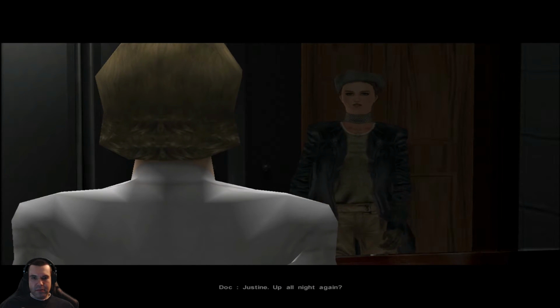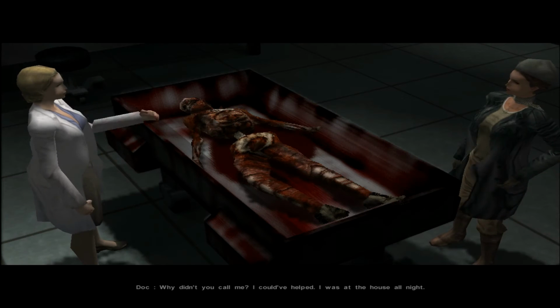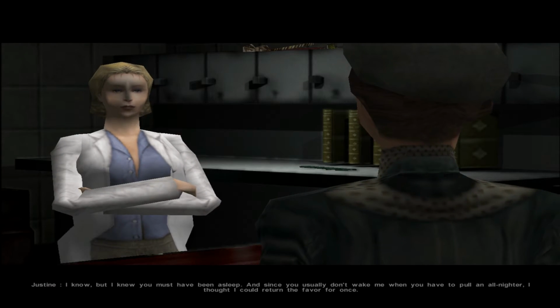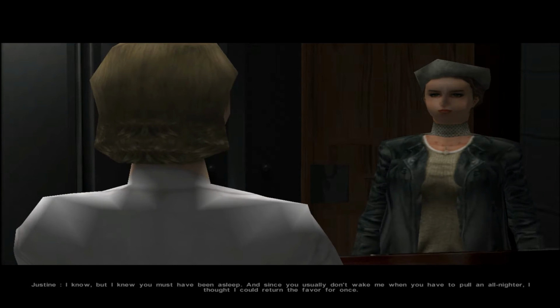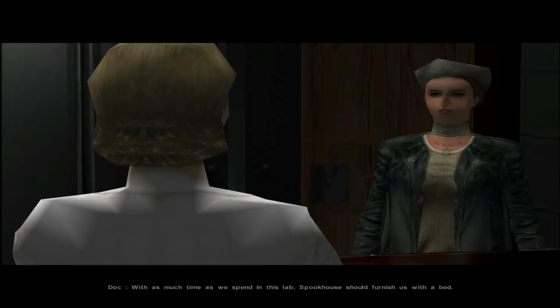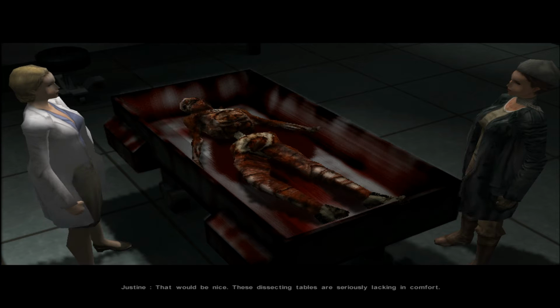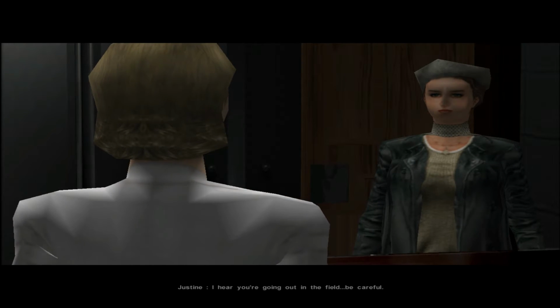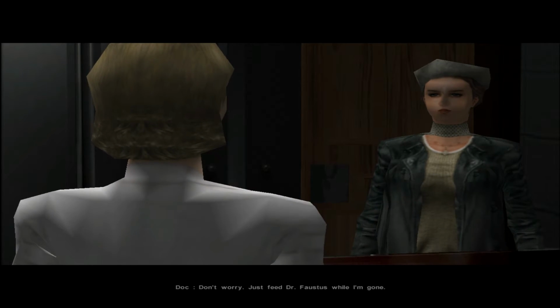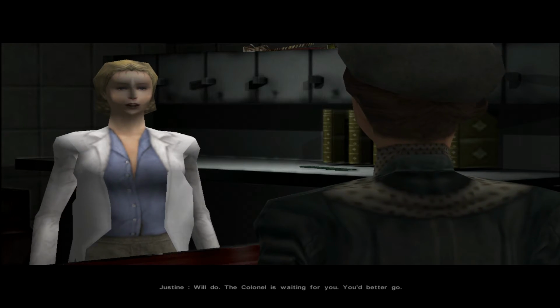Justine, up all night again? Unfortunately, yes. Well, why didn't you call me? I could have helped. I was at the house all night. I know, but I knew you must have been asleep. And since you usually don't wake me when you have to pull an all-nighter, I thought I could return the favor for once. With as much time as we spend in this lab, Spook House should furnish us with a bed. That would be nice. These dissecting tables are seriously lacking in comfort. I hear you're going out in the field. Be careful. Don't worry. Just feed Dr. Faustus while I'm gone. Will do. The Colonel's waiting for you. You'd better go.